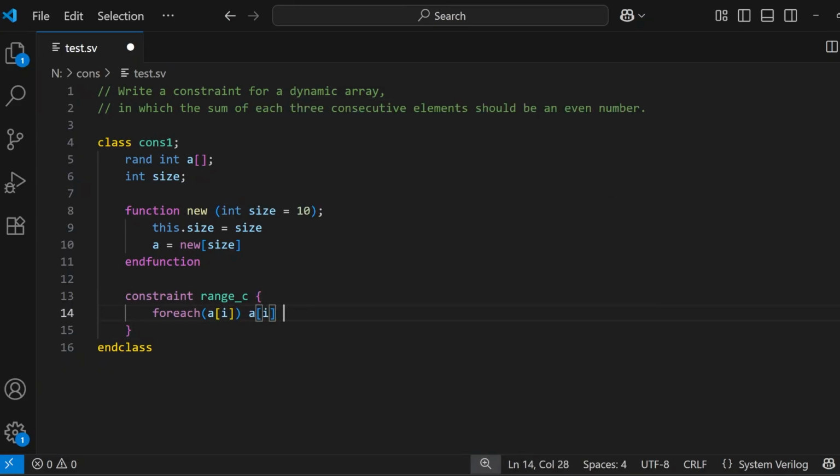After iterating through each element, we will say it should be inside 0 to 20.